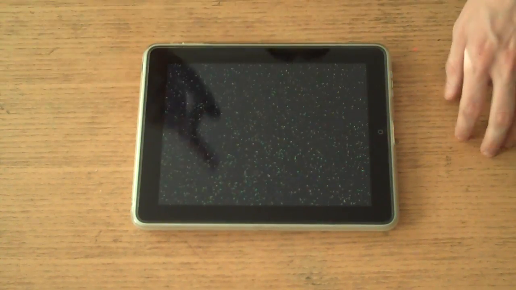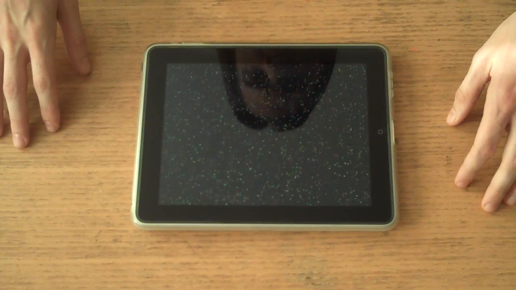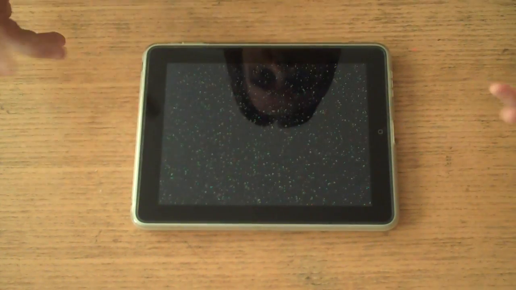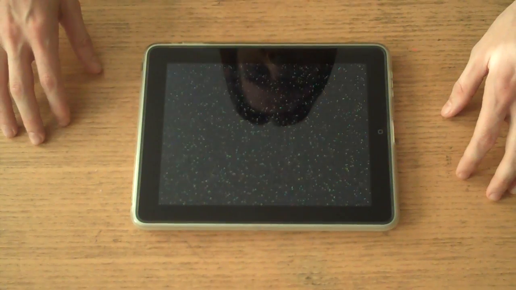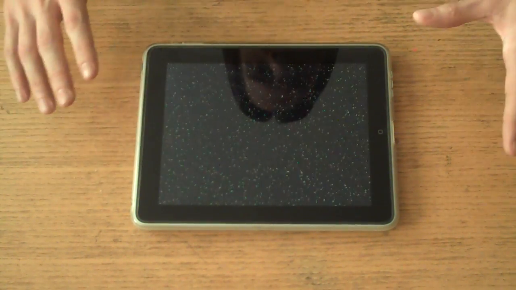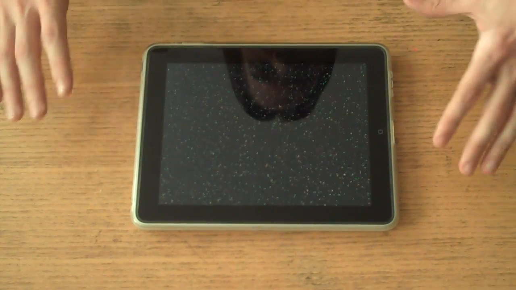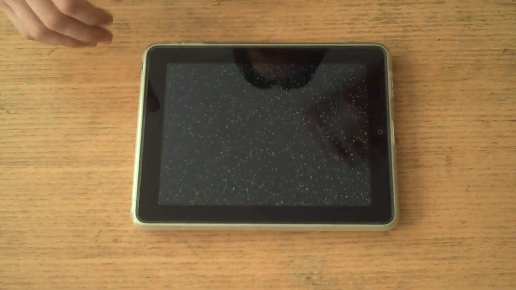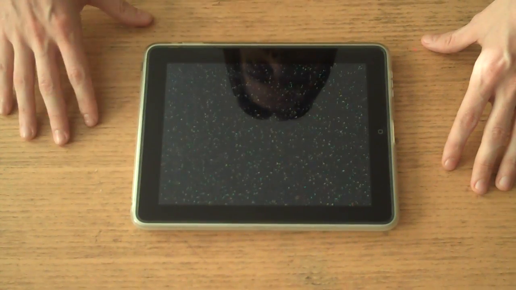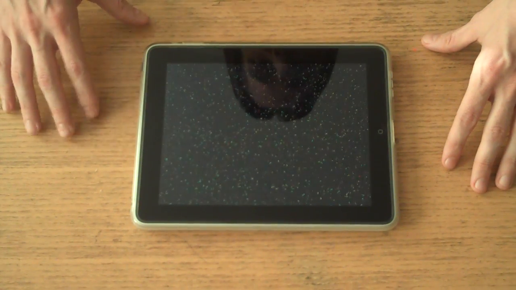So first we have the single touch. Oh, I guess I should start off by saying that what makes Uzu unique is that depending on the number of fingers you have down on the screen at any point in time, you'll get a different mode of interaction, and you can switch back and forth between these modes to create a whole number of effects and animations, and you can synchronize this to music or with friends or anything. So I'm going to talk about the different modes and talk about how you control them.